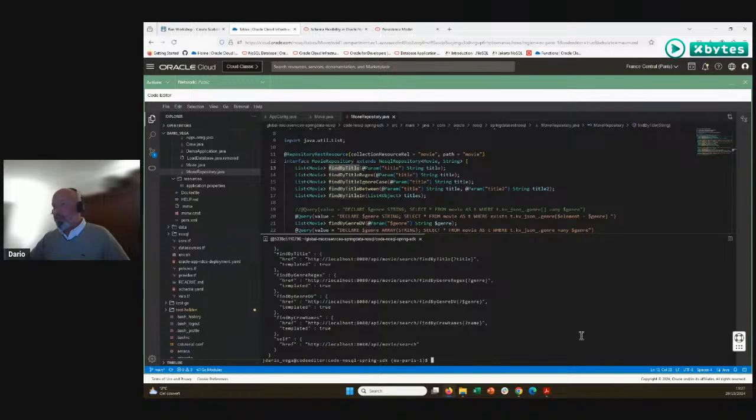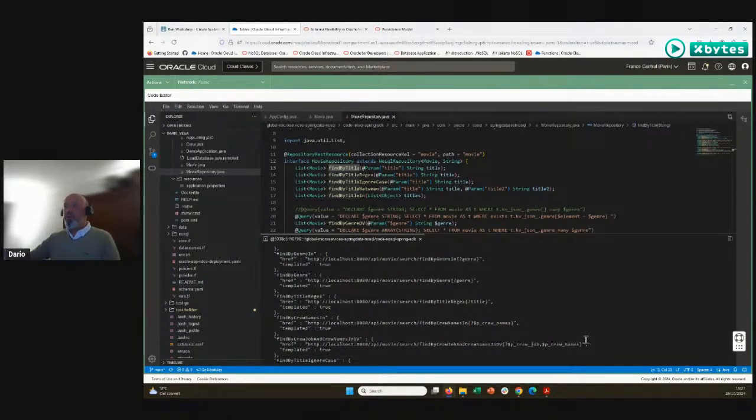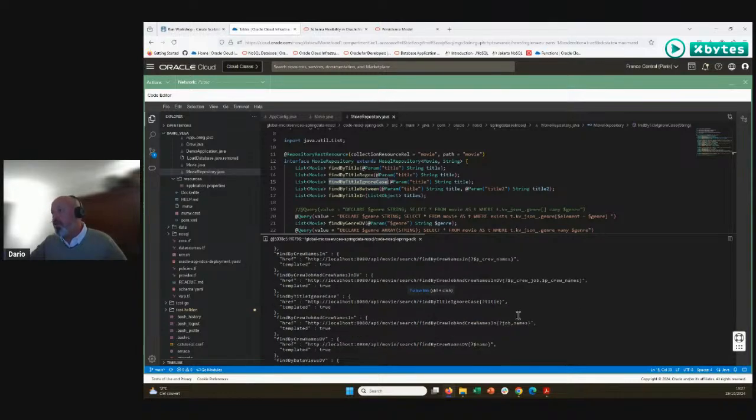It will provide me all the endpoints that I have in order to do a search. In this case, I am using a Spring feature called Spring Data REST. So as you can see here, every time that I have something here, I will have the possibility to use this in order to do a query.